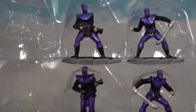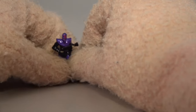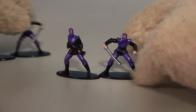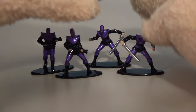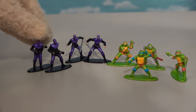And then last but not least, we have the foot soldiers. They gave us a lot of them — we like a whole army of them. We got four of them. This dude right here has got a big sword — he's like, I'm gonna get ya! And then this one's got a big ray gun. And over here, another ray gun. This guy's got another sword. So there are two sword-wielding dudes and two dudes with guns. And we've got four of them to go up against the four turtles!